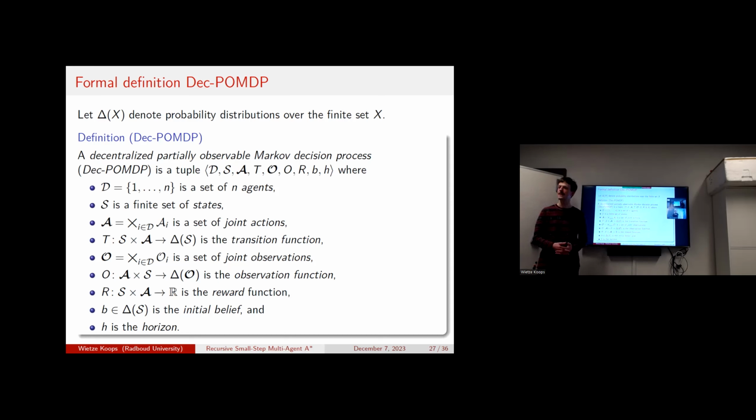So the state is the global state, with all the information of all agents? The state is this hidden state of the model. The state is reality. Which we only partially observe. Yes. So for example, if we have a grid where there are multiple robots, then the state is the exact location of each of the agents, but the state does not include information about what observations the agents got, for example. It's just the state of the model.